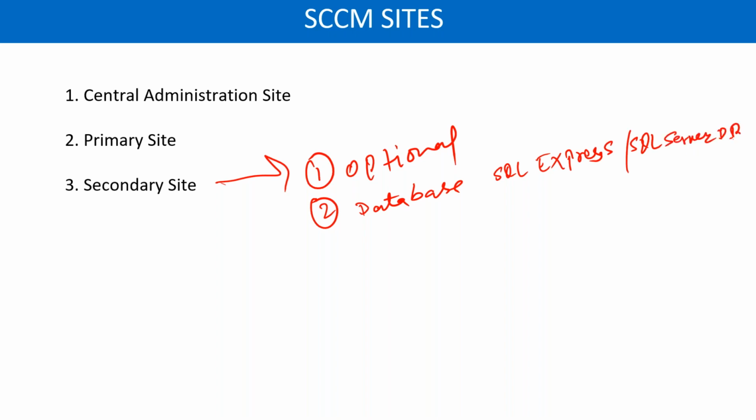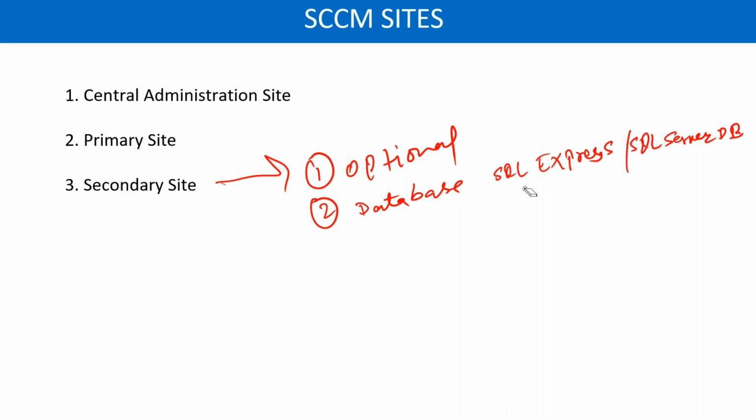Primary and central need SQL Server itself, but here you can choose either one. You have that flexibility, and most of the time we go with SQL Express because this is free of cost. You don't have to pay extra for this one. Otherwise, if you go with the SQL license, then you will have to purchase a SQL license. Understood?